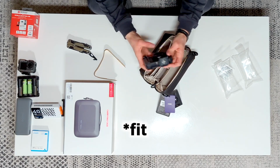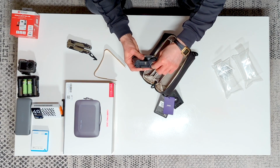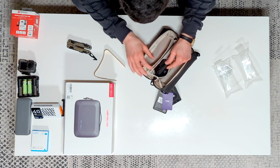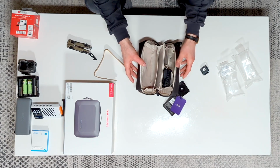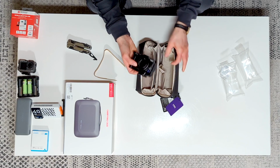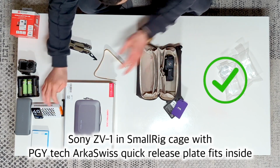It does not really fit because of the quick release plate which I have, and my plan was actually to keep the quick release plate always on. That is very handy to do so. Yeah, without the quick release plate it fits and the back can be closed, but that is not what I want. Then that will be just another place for my camera, like so.